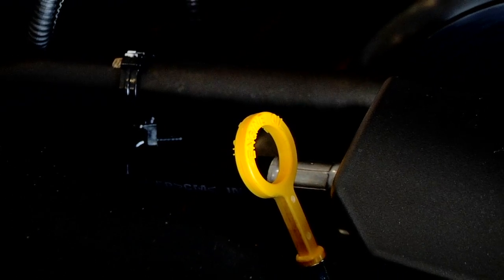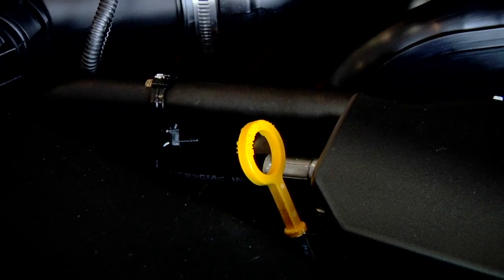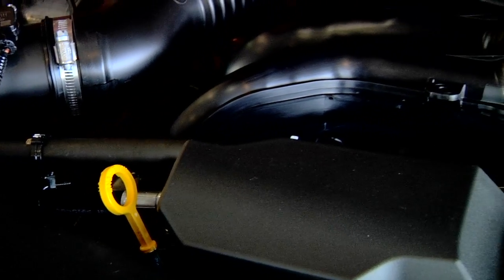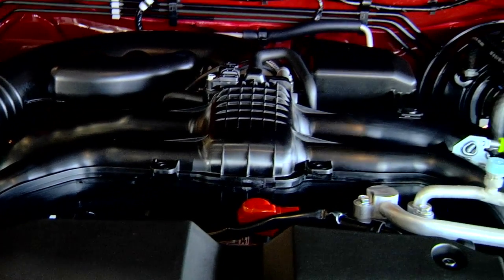However, your oil change intervals may be a little bit different if you're in a hotter climate, if you're in a dusty condition. Check the owner's manual, but more importantly, give our service department a call. We'll be more than happy to go through the service interval schedules that are required for the specific area.